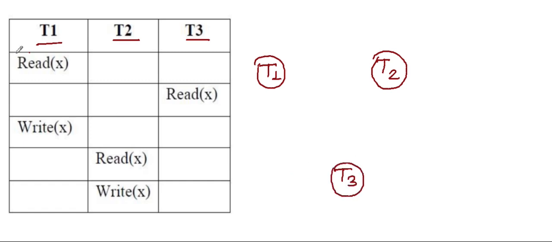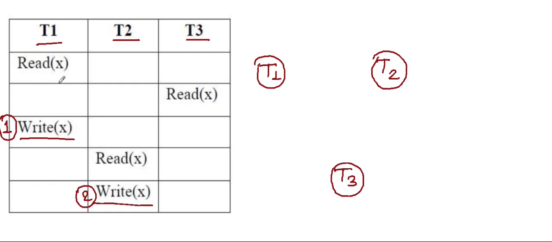Okay, so check all the write operations. Underline all the write operations. There are 2 write operations. No need to care about read operations, take into account write operations only. So give them the numbers 1 and 2.